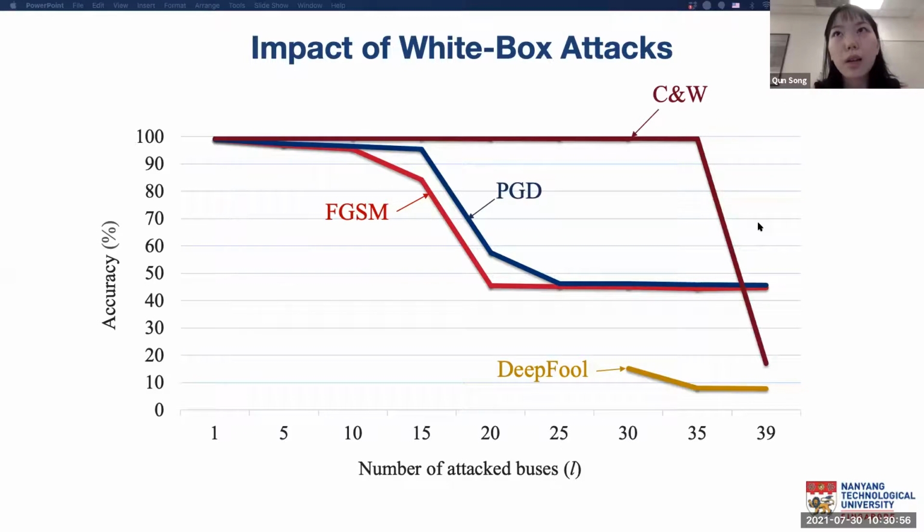You mean whether I optimized the C&W attack for this case study? Yeah, I did some search. I think I used the repo provided by the author, and I did some search over the hyperparameters of the attack construction, and from my observation they have similar attack effectiveness. I mean, the hyperparameters don't have much influence on the attack success rate.